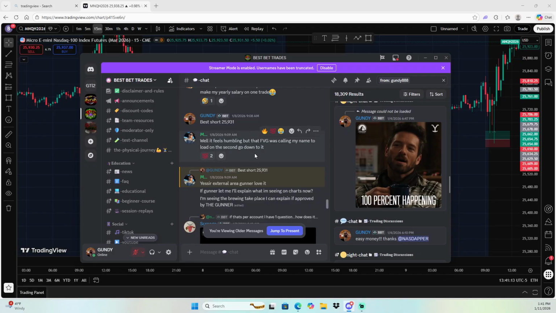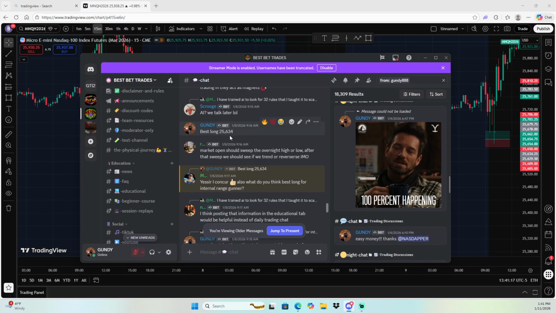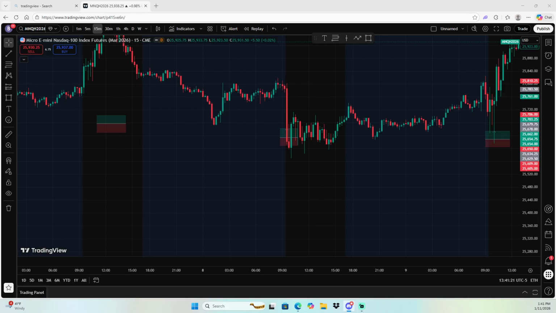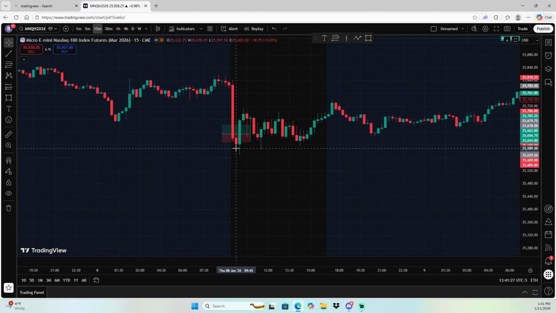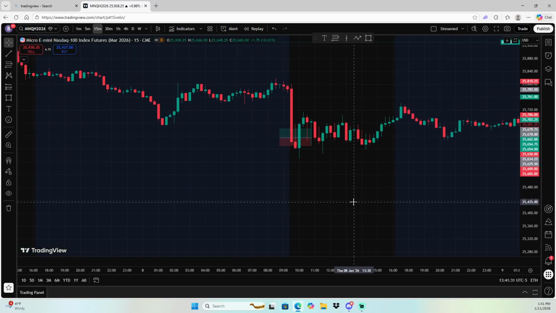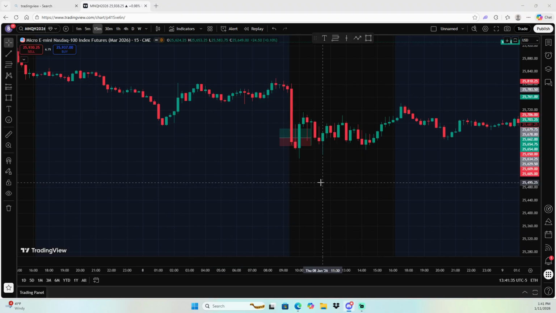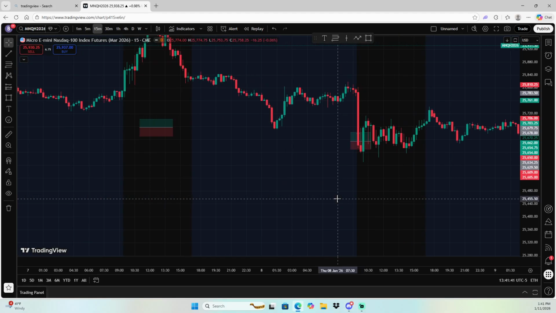So obviously I give a best short and I give a best long out every single day. As you can see, best long was 25,634. And you can see right here is 25,634. It actually tapped me out, guys, and went straight to take profit afterwards and then came back down. And that's just part of the game, right? We're not going to catch every single move. We take losses here just like everybody else. It's all about managing risk. And that's pretty much it.